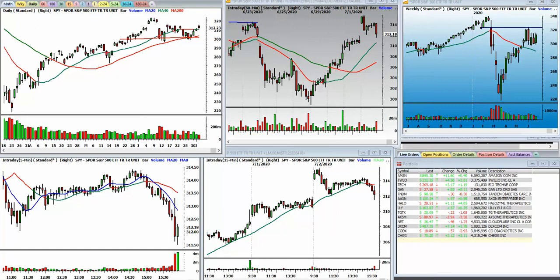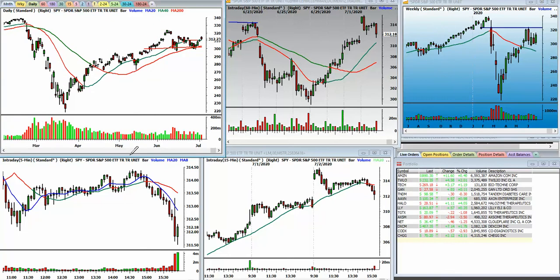So let's have a look at the markets. First, let's go over the Spies quickly. As I've been talking about, in the Spies what you see here is a big cup and handle formation. You can see it here from here to here, and then from here it goes here. So you can see this cup and handle formation, and then it's forming the handle here. Prices are staying above.